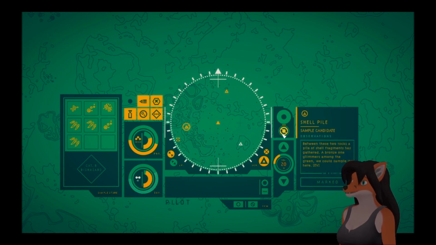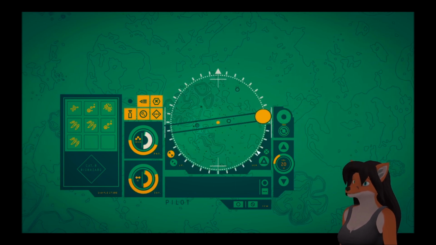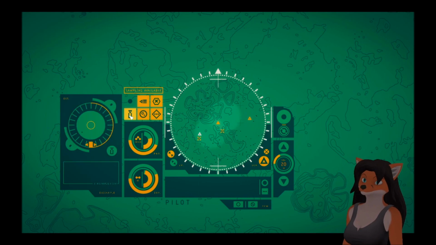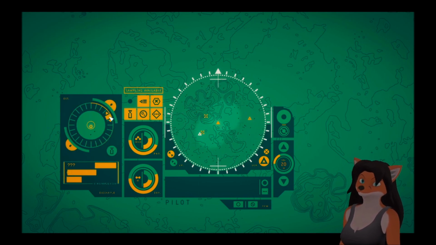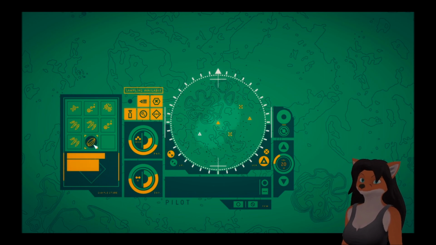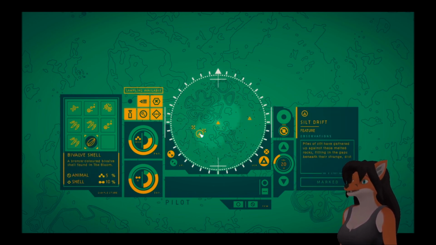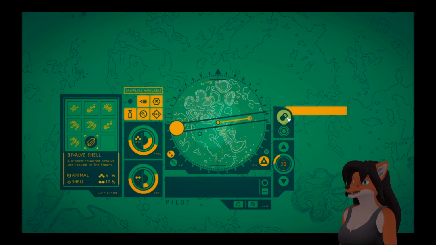Between these two rocks, a pile of shell fragments is gathered. A bronze one glimmers among the green. We could sample it. That's something new. Bivalve shell. Piles of silt have gathered up against these melted rocks, filling in the gaps beneath their strange, distorted hangings. I saw something over here.